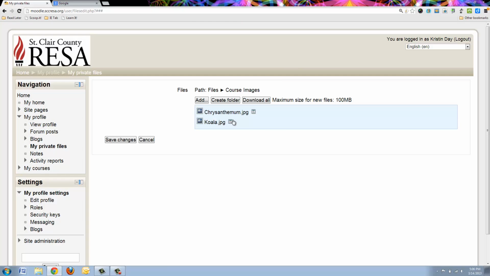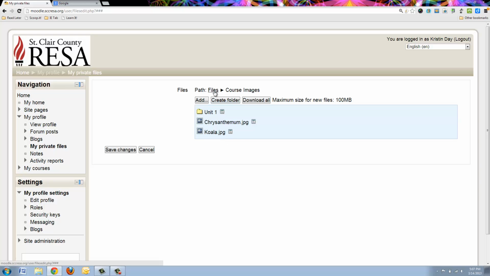Okay, so here our pictures are being shown, and you can see there's a little menu here. If you click on that, you could download this one file, rename it, move it to a different folder, and delete it. What I wanted to show you too is that you can create a new folder inside of a folder. So you can have folders inside of folders if you needed to, to help you stay more organized if you thought you were going to have a lot of things in this one folder.